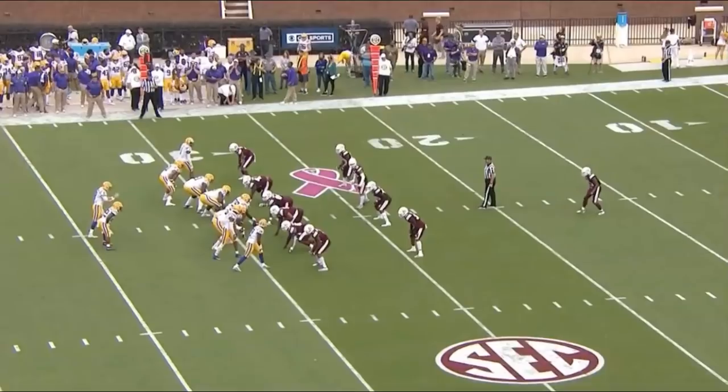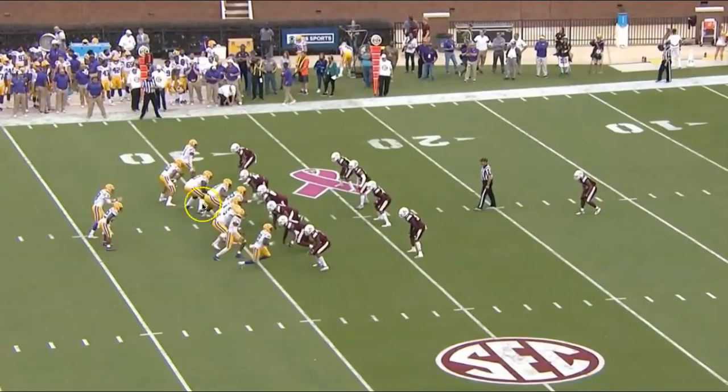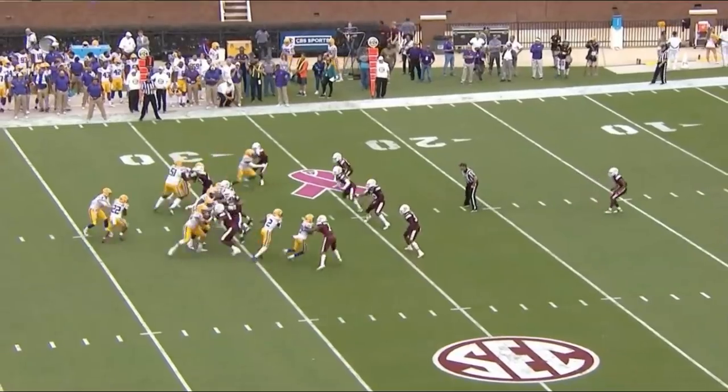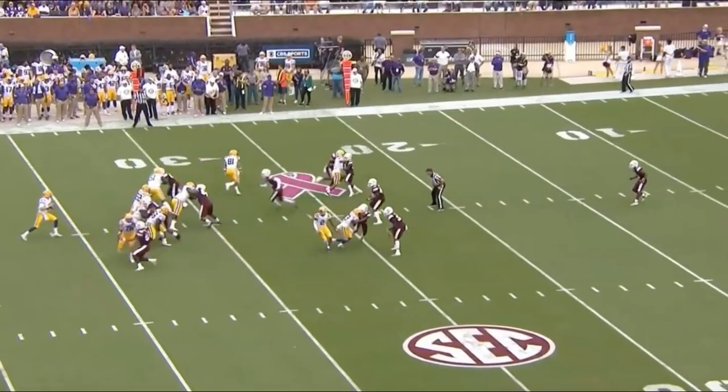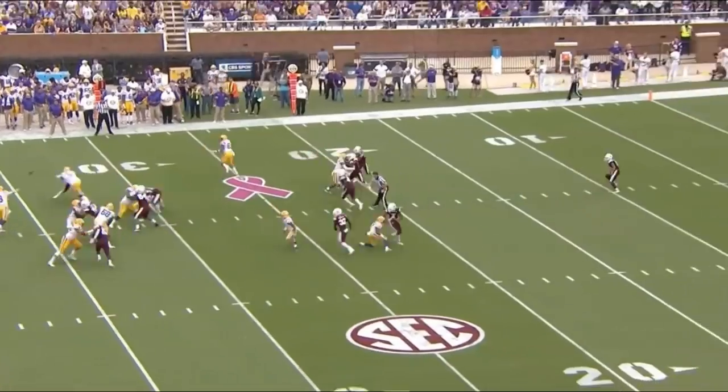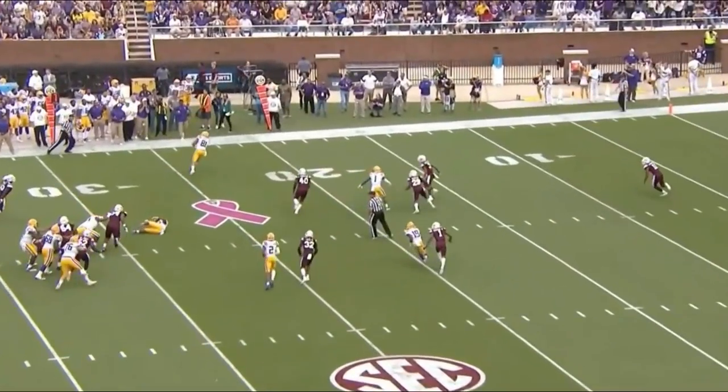Same exact play as the last one, except this time you'll see Ja'Marr Chase act as kind of a buffer, right? He wants to occupy this linebacker or this safety who actually has Thad Moss man-to-man. And you'll see how he does that right here. Just simply runs into him. So you have two people on one: the original assignment that had Ja'Marr Chase, and then the safety who had Thad Moss. So flat route, easy money. Get him out in space again.